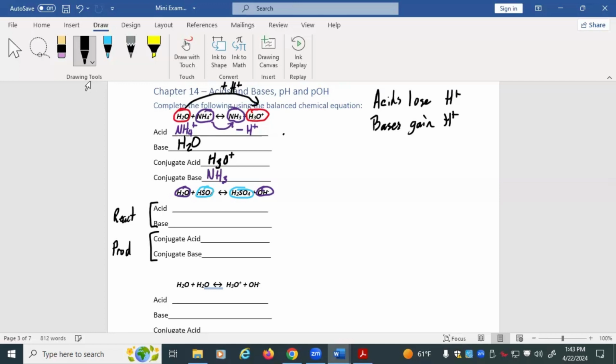So what some of you are doing is you're recognizing, okay, hydroxide is a base. I'm going to label it as a base and make water the conjugate acid. You're kind of half right, but you're also half wrong. Because that's not how they appear in the reaction itself. Water is, in fact, an acid, and we know so because when it goes to hydroxide, it is losing the hydrogen as it does. And we know that acids lose hydrogens. So that makes water an acid. It makes the hydroxide ion its conjugate base.